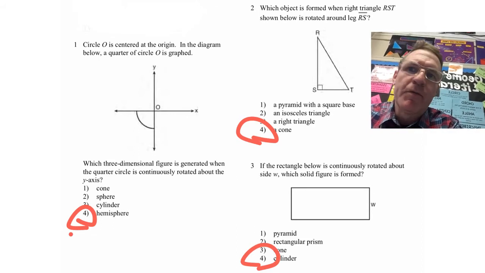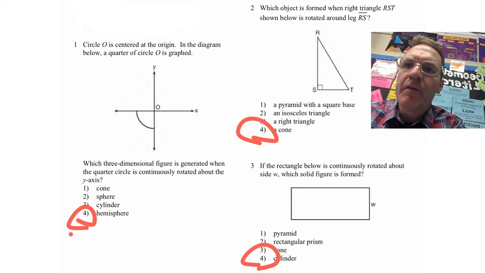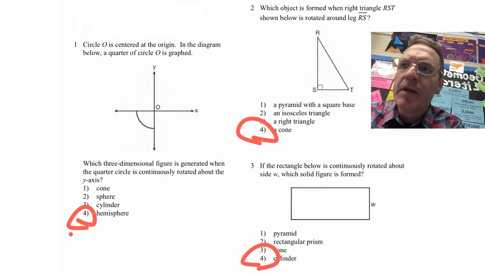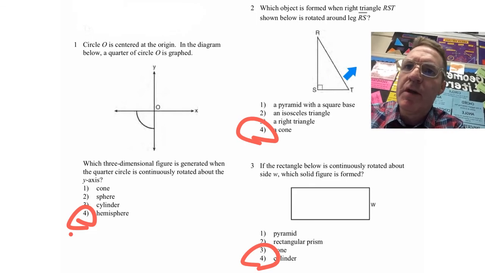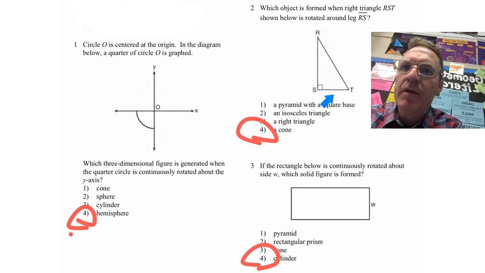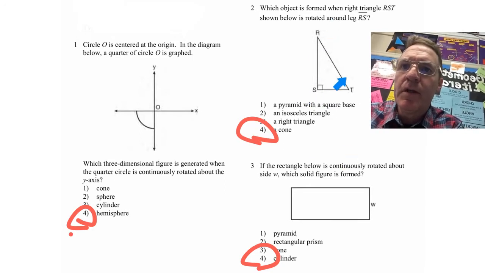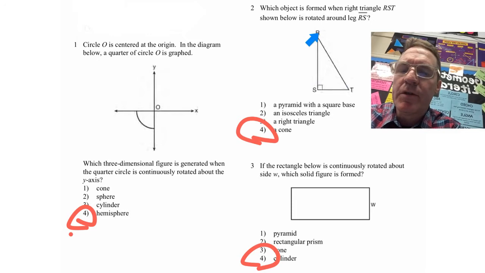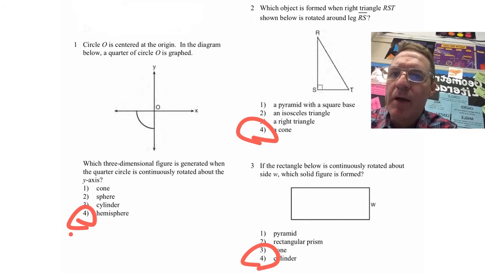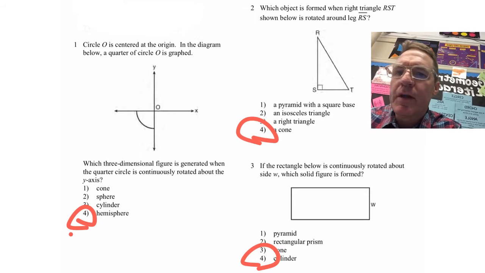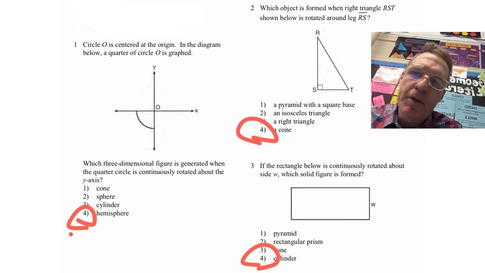So those are some example problems. Just be really careful and read these very carefully. For example, if this question up here said to rotate it around leg TS, and the key is again around or continuously, then it's going to be rotated in this up-down fashion. And same here, if it's going to be rotated around this side, then it'll be rotated about that way. So let's take a look at some other problems. We're going to take a look at some cross-sections now.